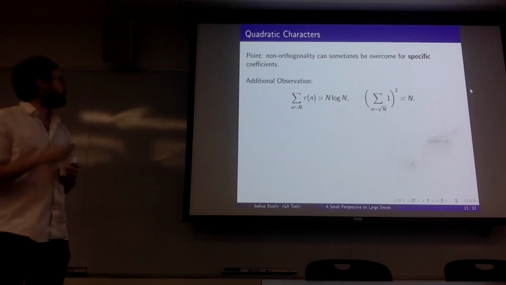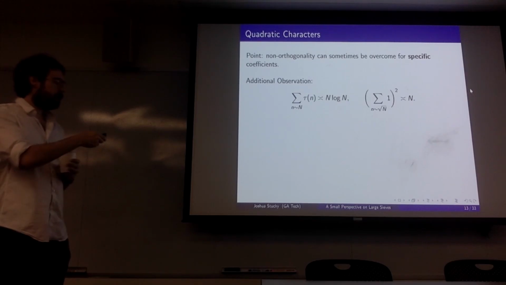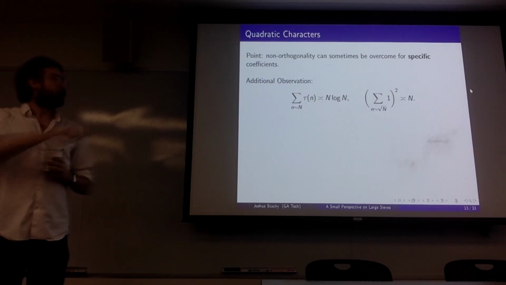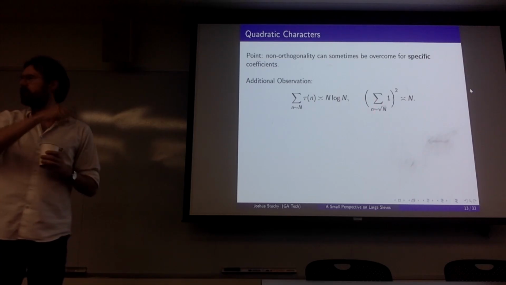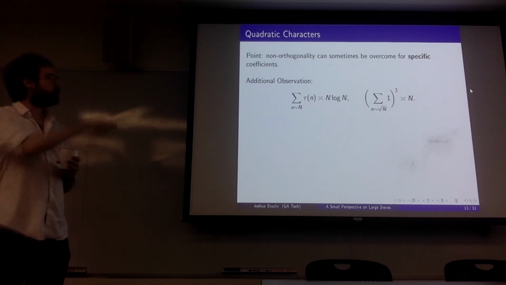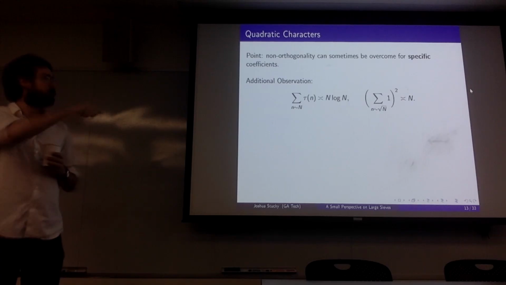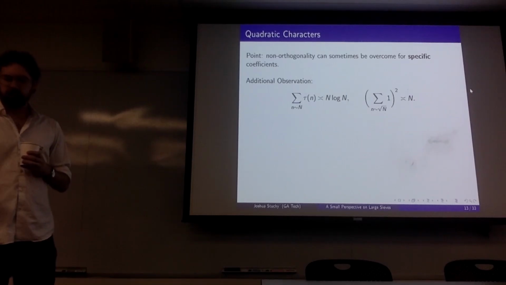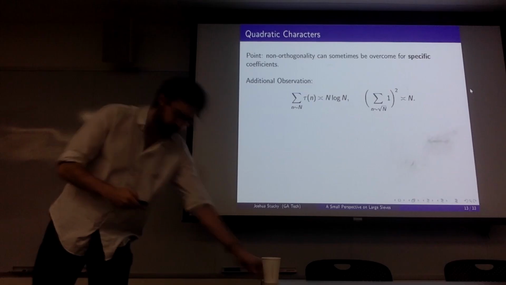One additional observation that I'd like to make is that you can do it even a little bit better. So one, if I know that the divisor function is like log n on average over n, okay? Whereas if I sum up all the integers of size like square root n and then square that thing, it's of size n. Both of these are a sum over integers of size n of some arithmetic function, except that this one is only considering pairs of balanced divisors. And it turns out that this log n really comes from the fact that you have a few exceptional integers which have a lot of unbalanced divisors, and that's what's giving you the log n factor.